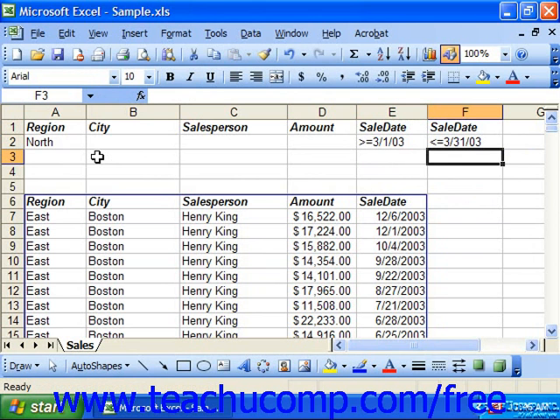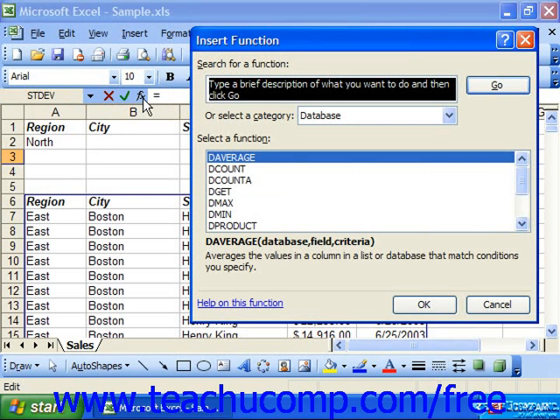Now most of the database functions usually perform your standard mathematical operations, but only look for records that match the criteria that you specify. And you can view the various database functions by looking at the database category of functions by clicking either the paste function dialog in Excel 97 or 2000 or the insert function dialog in Excel XP in 2003.